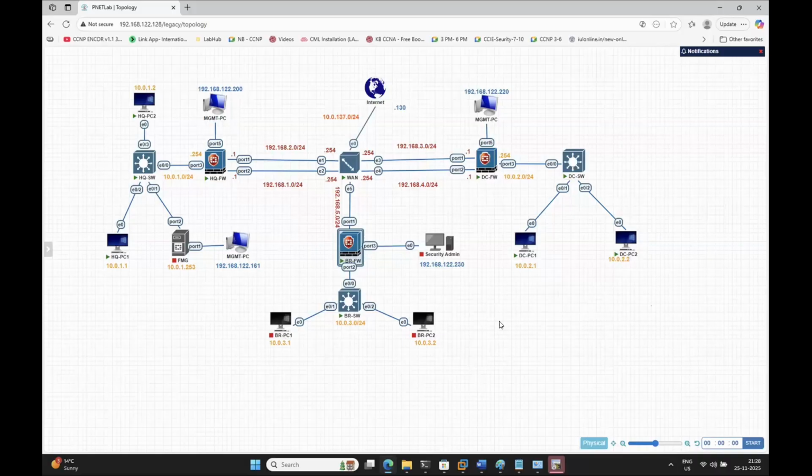It always keeps an eye on what is going on. Once it finds that something is not happening as per the standards of the company, it is going to take action as well. So let's suppose some user is accessing some website having a virus.